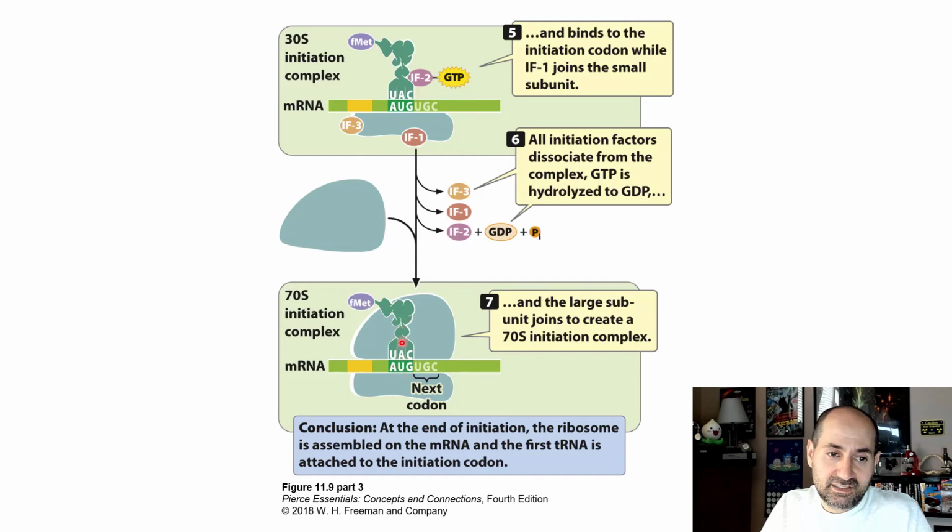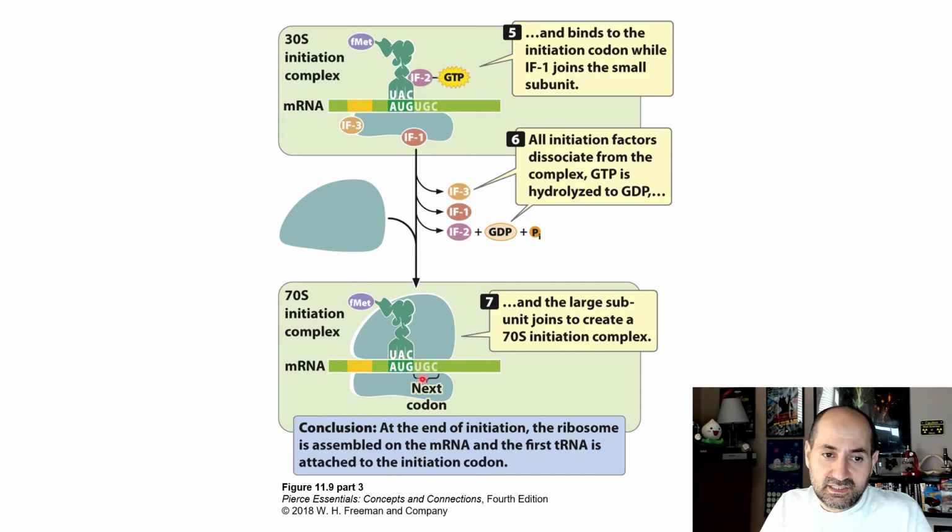This is called the P site of the ribosome. This is the E site. And on the right, you have the A site. AUG is in the P site of the ribosome. The tRNA anticodon for AUG, which reads UAC, is attached. That tRNA is attached to the methionine amino acid at its 3' end. And you're ready to begin translation, right?